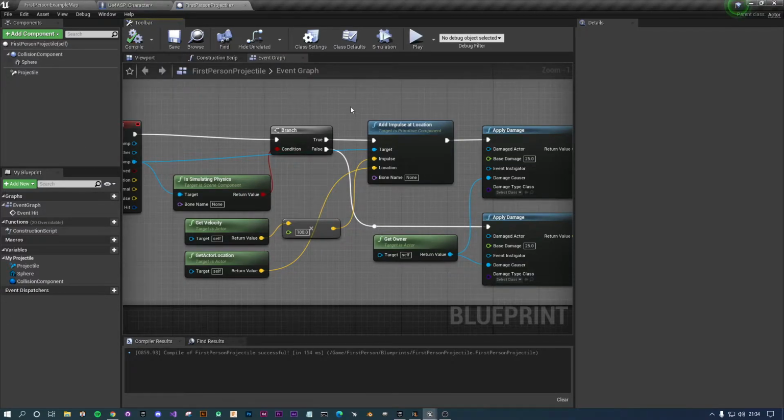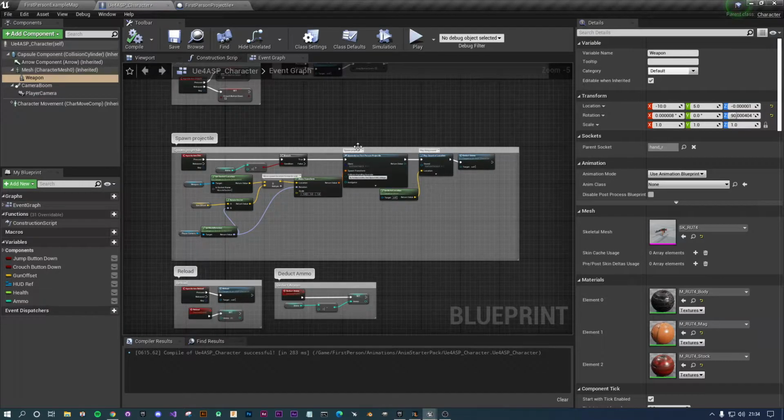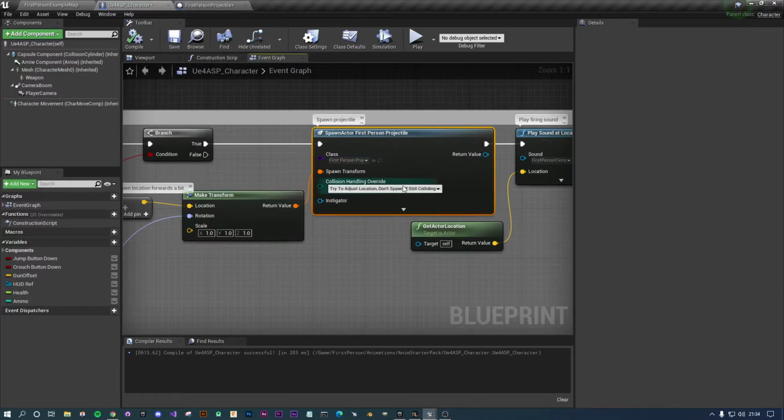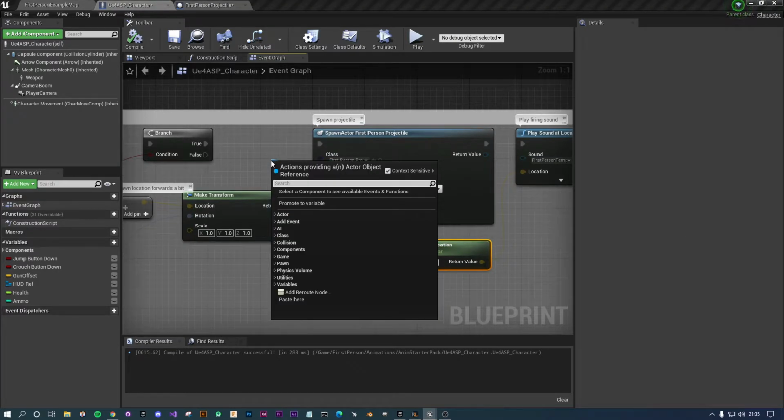And I guess for that to be accurate, let's go back to our character and let's check. I'm looking at the spawn projectile blueprint. Now here, when we spawn it and actually create that projectile owner, here we go. We should set that owner to self, I guess.